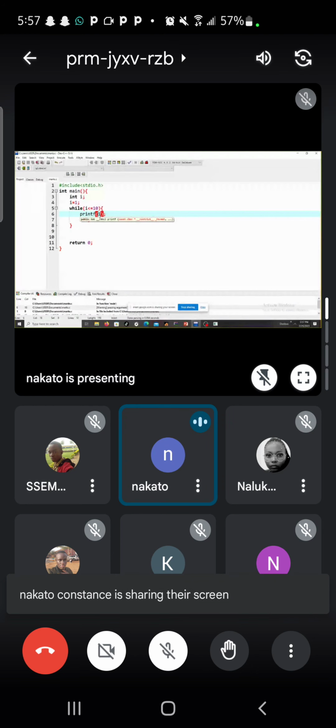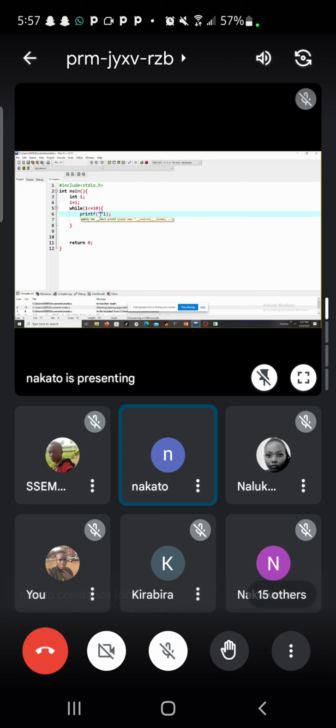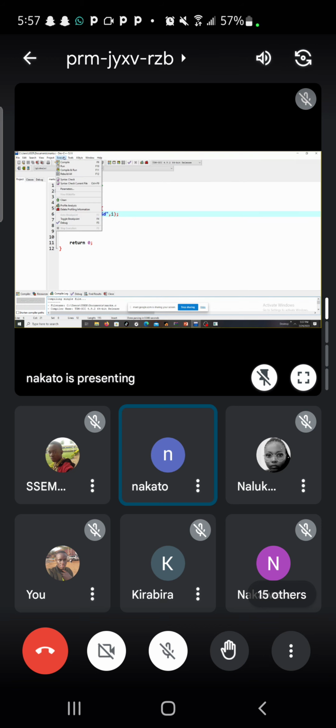This is C. I have to put a placeholder. This is C. I can also add the \n.